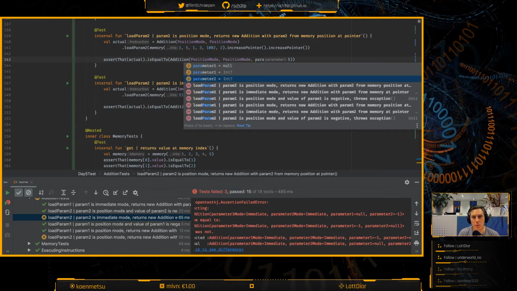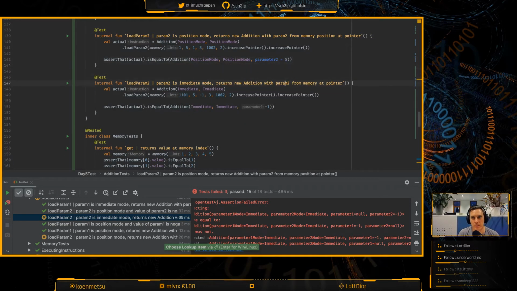Parameter 2 equals, and same here, parameter 2 equals. However, it might not be -1. Nope, this is correct. Here it is 1, so that is 5.